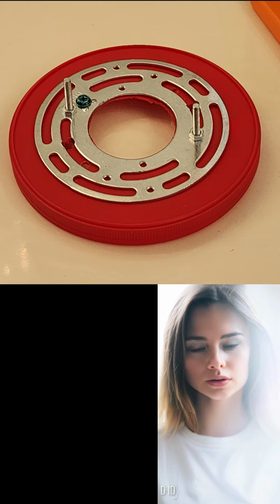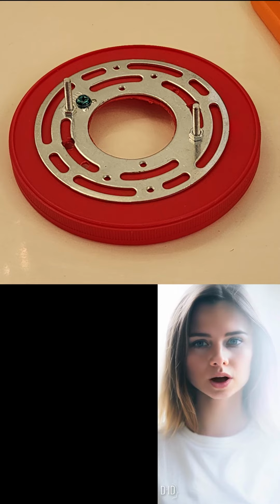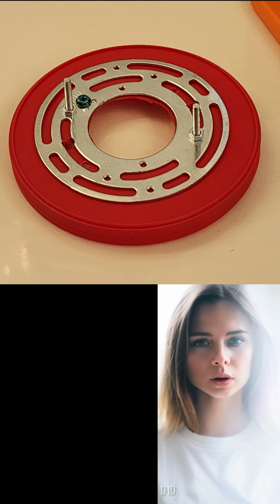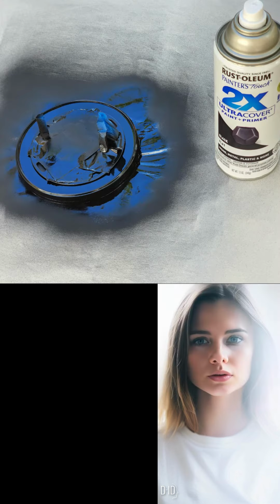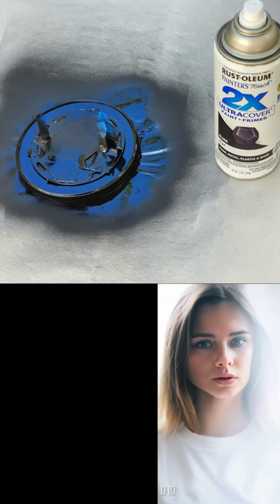I produced. The red item is the lid from a 3.5-pound Coffee Mate container. Instead of mounting the metal plate directly on the wiring box, I mounted it on the top of the lid as shown here. One advantage of this approach is that the suspension screws can be adjusted precisely before hanging on the wiring box. I painted the new assembly using flat black spray paint.